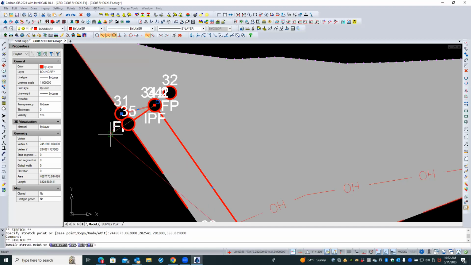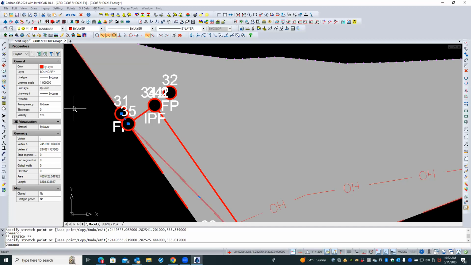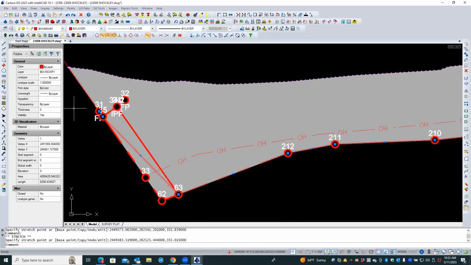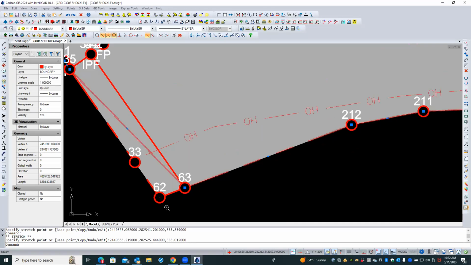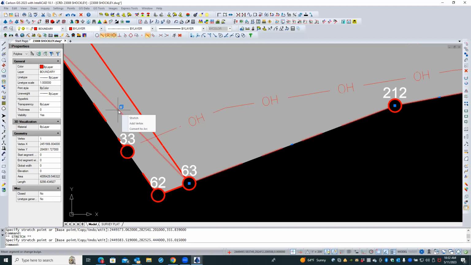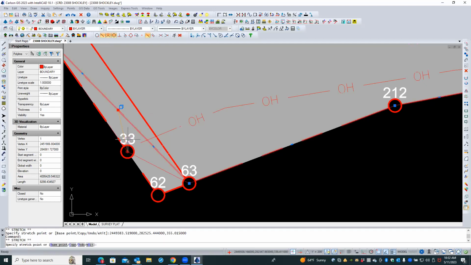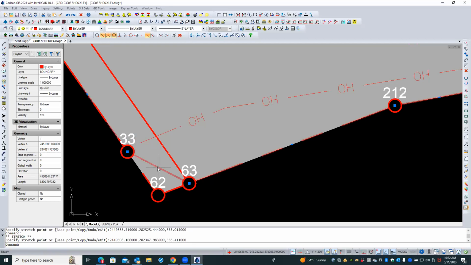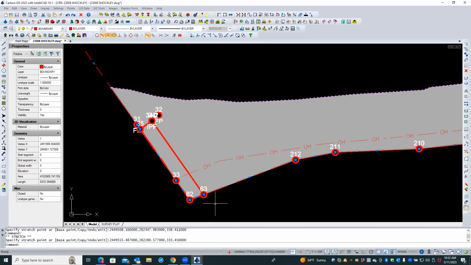And then bring this guy down to wherever 35 is. And then we need to insert or add a vertex to 33 and also to 62.